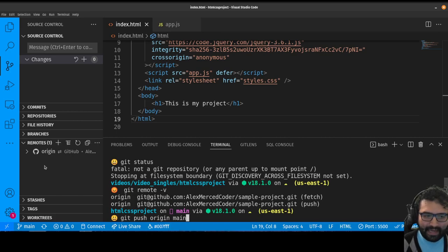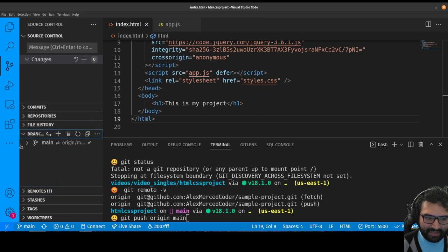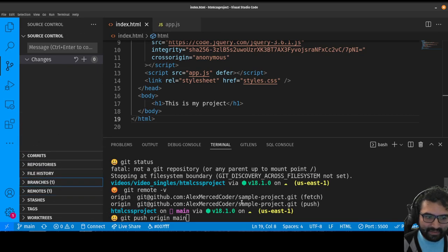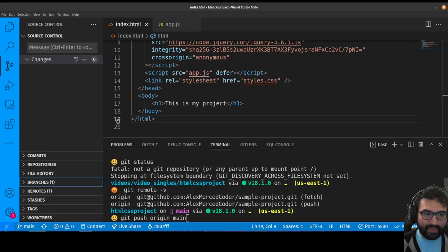Okay, and then again, you have sections for all the other cool things you could be working with, like branches and whatnot, but we won't go there right now. Okay, so now that I have this here, I realized there's one other file I want to add, because one thing your project should always have is documentation.